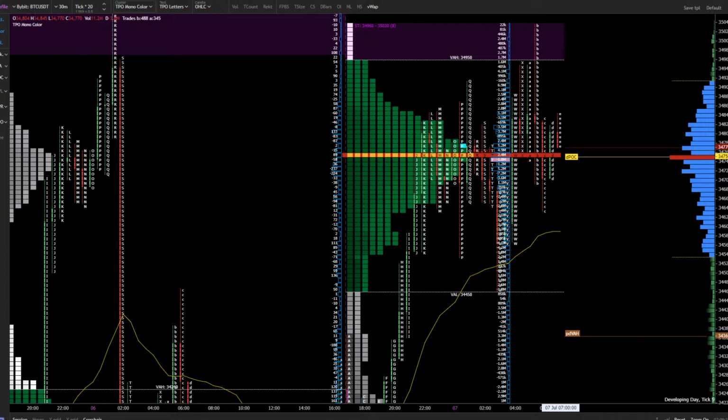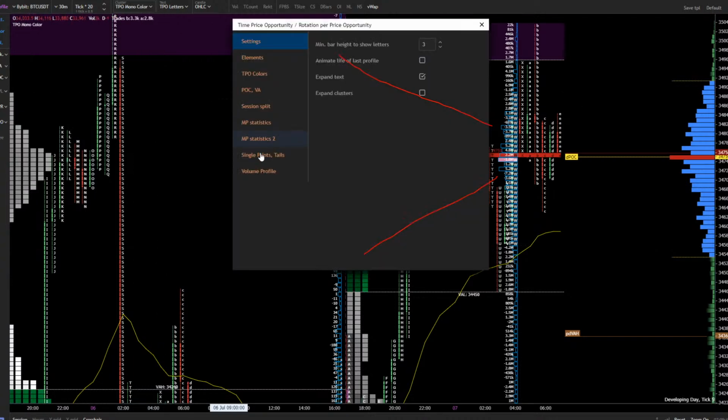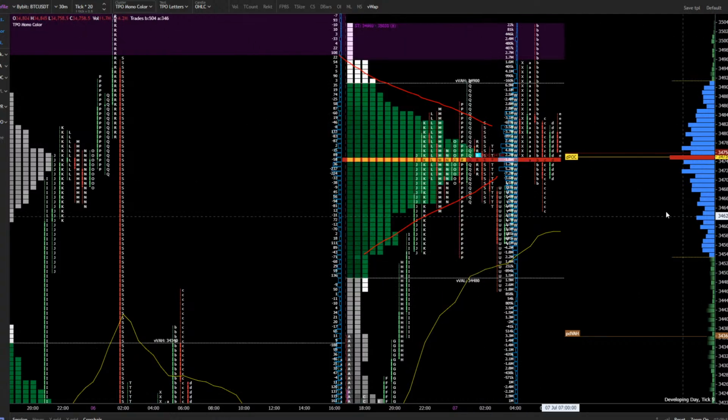Yeah, so we're just kind of narrowing in here. Let me change this back. I forgot that I changed it. We're just kind of narrow. And look, the volume and the time point control are almost lining up now. So we're basically just getting extremely tight, building up stops to the downside, building up stops to the upside. So it could be a decent little move depending upon which way we go.